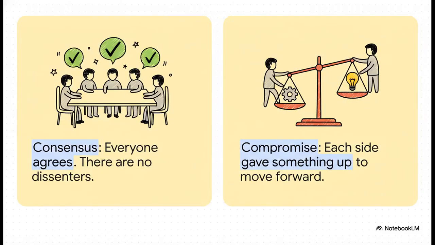And the same goes for how your team makes decisions. Did you reach a consensus where everybody was 100% on board? Or was it a compromise, where each side had to give up a little something to move forward? Using the right word here accurately describes your team's dynamics and helps you avoid misunderstandings.